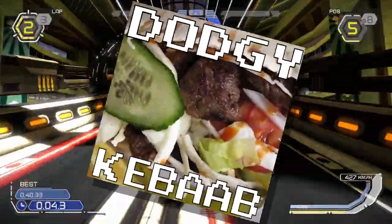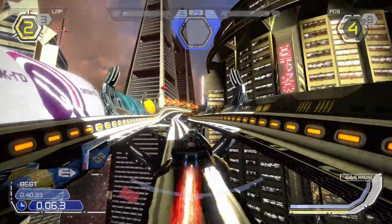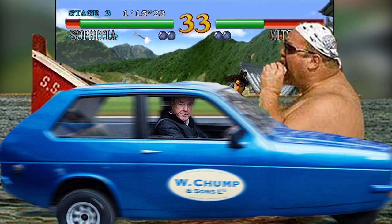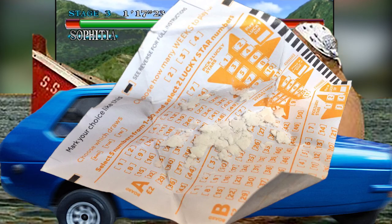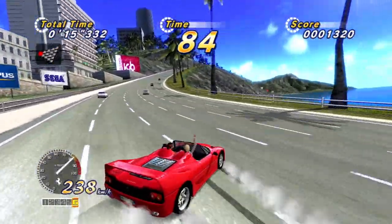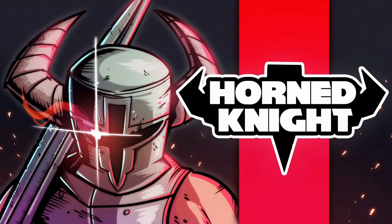Hello sailors, this is the Dodgy Kebab. There are many bonuses for being a content creator — super yachts, hyper cars, and mountains of disco powder, sadly, are not perks of the job. But review codes for video games I probably would never have played otherwise are. So here's Horned Night.